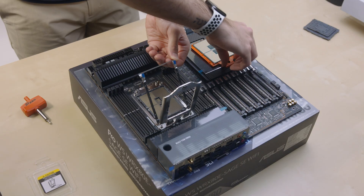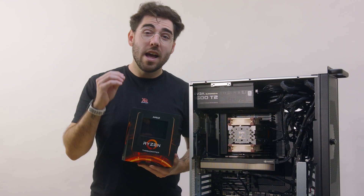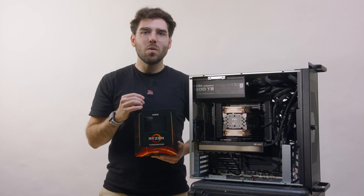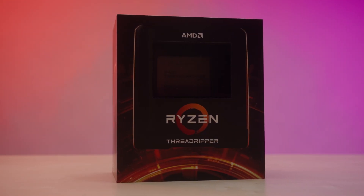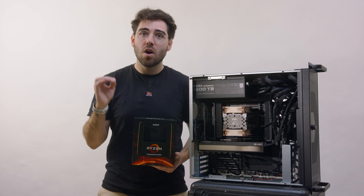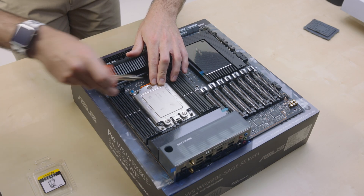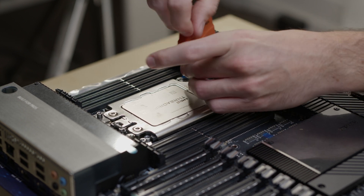And while it's done the job, we're going to be throwing even more at this computer. So we need a bigger heart and a little more power to push those renders to the next level. This time we went even bigger, upgrading to the Threadripper 5995WX — currently the highest rated workstation CPU on the market. It's perfect for the amount of VFX and data processing work we have planned. Special thanks to AMD for sending us this incredible piece of technology.